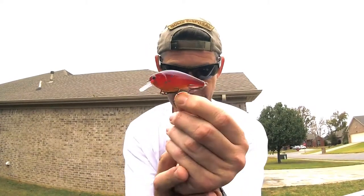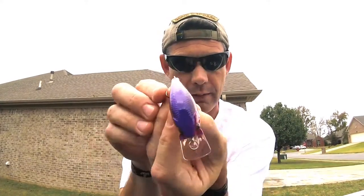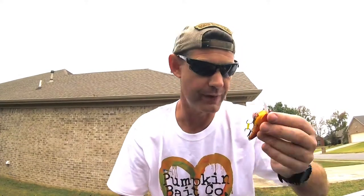So this is a custom lure paint job that I've never seen from any other company. This one's called Washington Sunset. I bought it because it's pretty and it doesn't look like any crankbait I've ever seen in my life. I'm gonna throw it because of its uniqueness — I've never seen any crankbait this color. I think this will pull some bass.